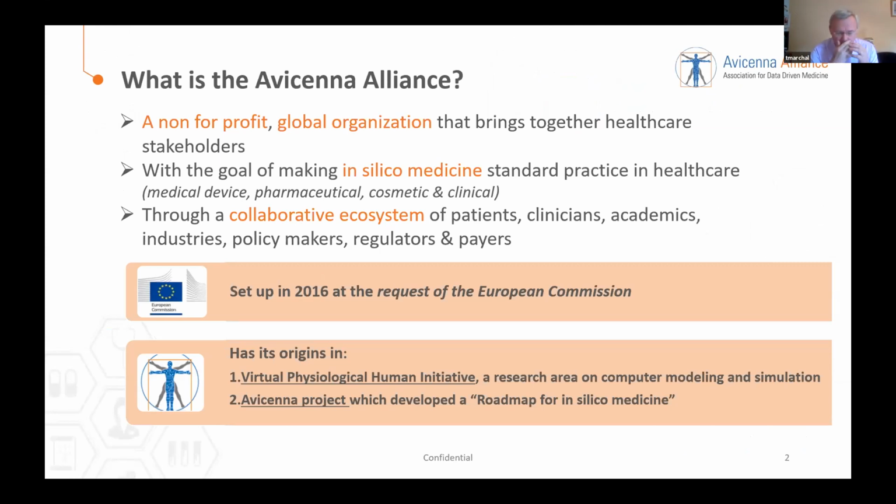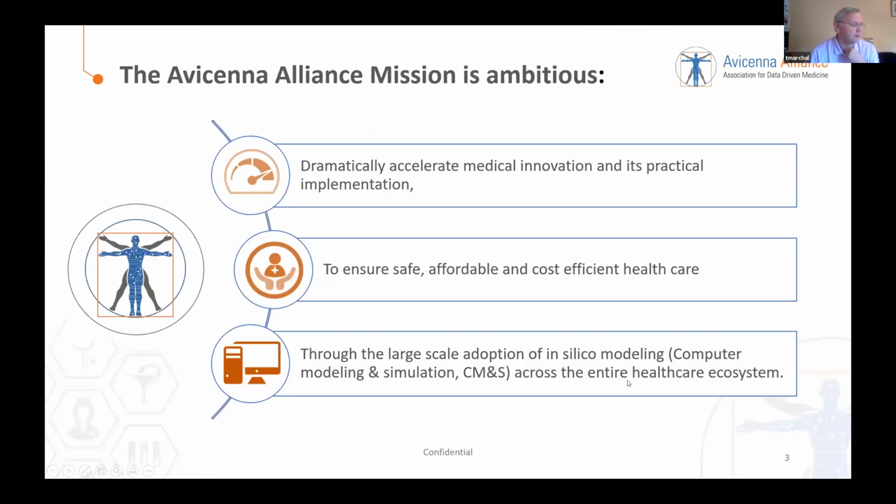So, as briefly mentioned this morning, this alliance is a global group, with roots in North America, in Europe, in Asia, and soon in Africa, covering pharma, software, and medical device. And what is notable is that this alliance was created 5 years ago at the request of the European Union. They were amazed by the power of an in silico approach, but recognized that they were not knowledgeable enough, so they asked for a group of people to advise them. And of course, this was coming from this VPH Institute here. The mission and specificity of the Avicenna Alliance is to focus only on this in silico method. There are several groups looking at improving medical innovation, improving patient safety and so on, but not only on the in silico approach.